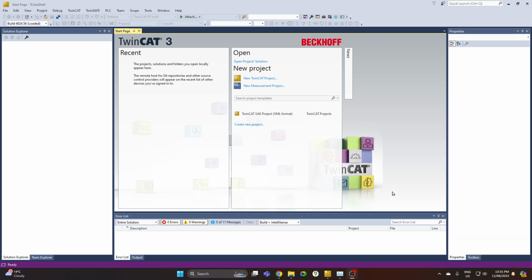This is MB. I'm gonna show you how to use TwinCat 3, which is a CODESYS-based software. It's going to be used for Beckhoff, but if you're gonna use Opto or whatever, you'll be able to use these videos.